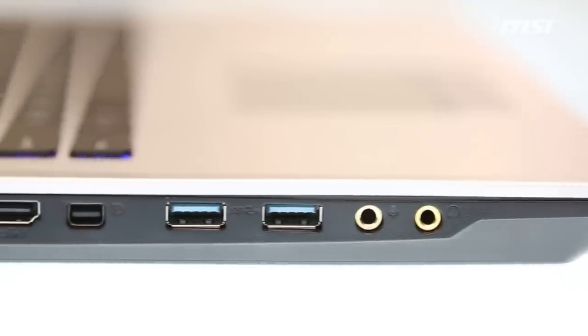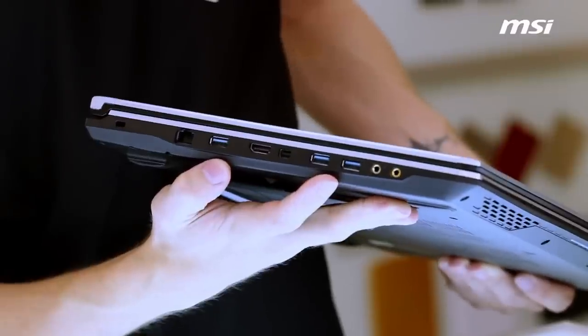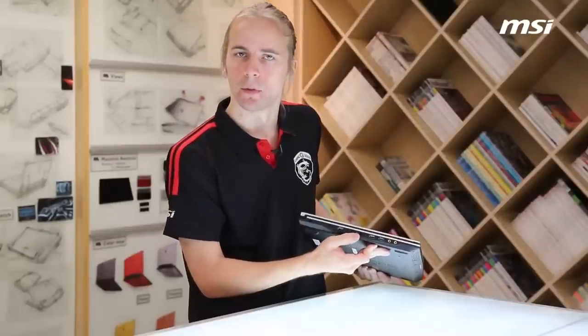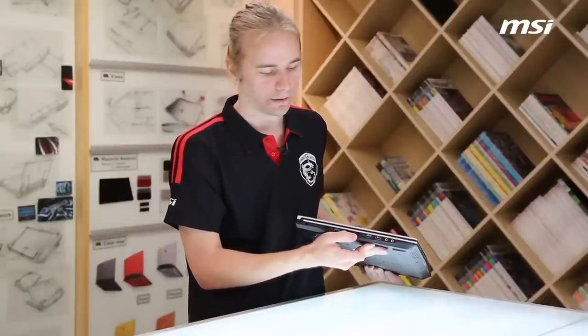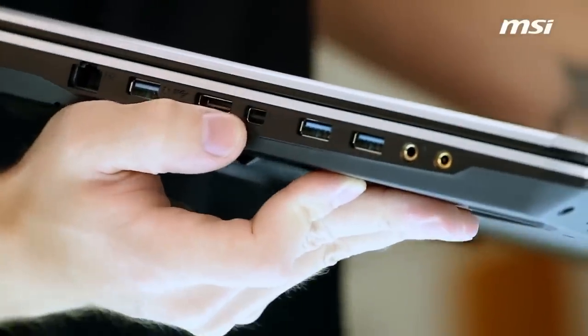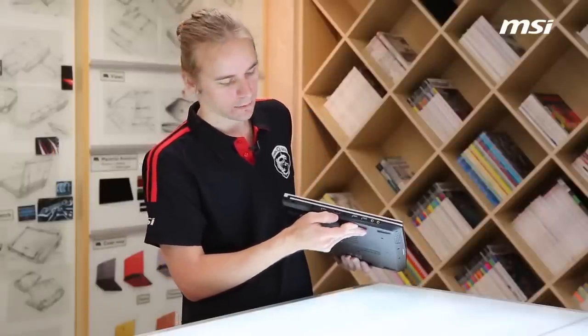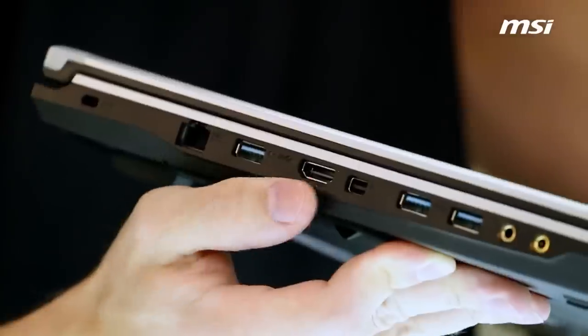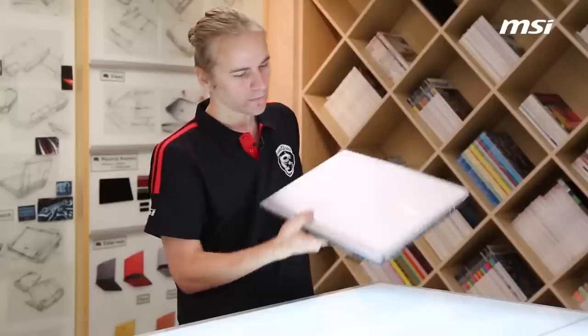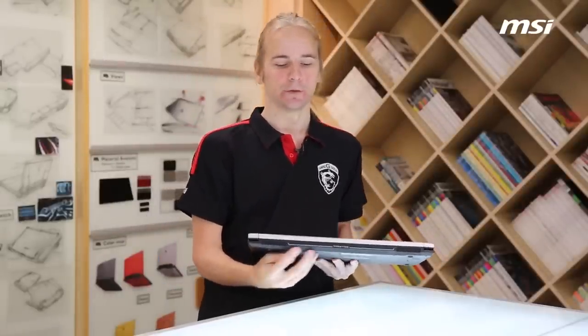And on your left side, when you're working on it, you do have the audio jacks, two 3.5mm ones. We have three USB 3.0 ports, as well as one DisplayPort and one HDMI. And you can run both of these simultaneously, concurrently with the built-in one. So you can have three monitors in total, and you can run 4K at 60 Hertz on the mini DisplayPort. You can also run 4K on the HDMI, but only at 30 Hertz. But anything below that, like 2K WQHD, you can run at 60 Hertz from the HDMI as well. And as well as a LAN port and a Kensington lock. The backside, well, there's just two exhausts pretty much, as well as the Prestige branding in the middle.